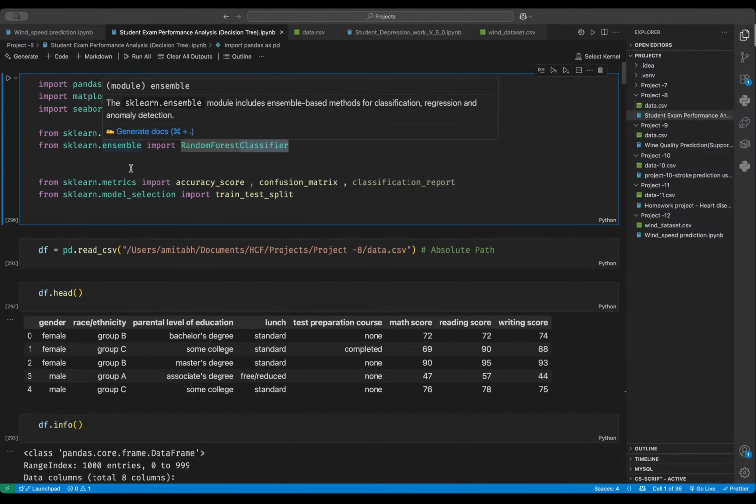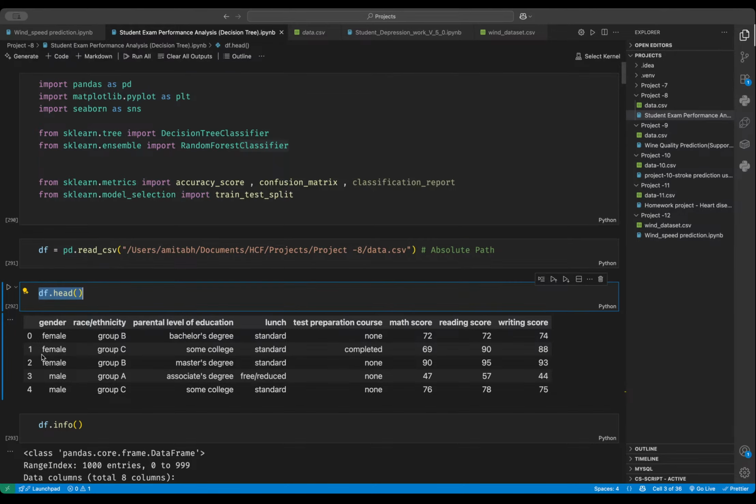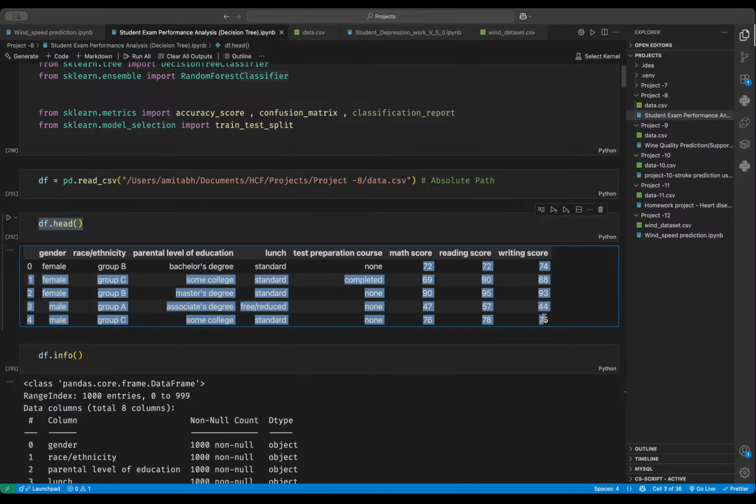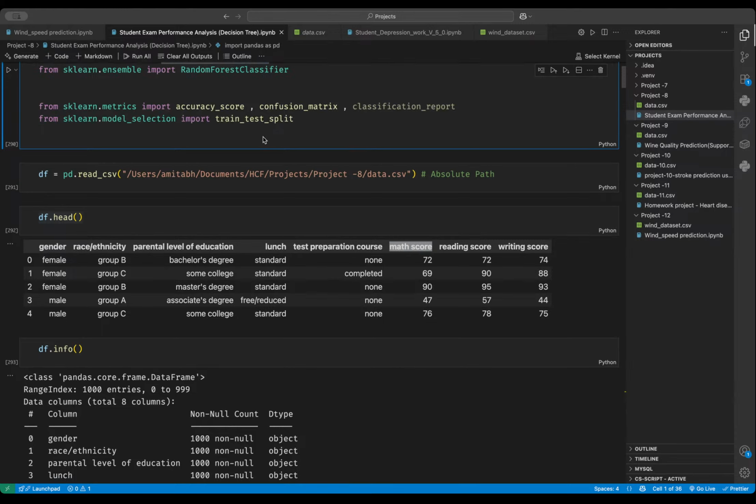Right. So we just imported our data into a df, that is a data frame variable. For that, we have called the dot head function to get the top five rows with all the columns and their data, such that a brief of your dataset. Okay, good. As you can see, multiple object data types, whatever we have seen back in the dataset also. And over here, we can see these are the numeric values. And in this problem statement, this is our target column. But you can say this is a regression statement, a regression continuous value column, and over here we are calling it a classifier. So what is the catch between both of them? We'll see later, further in this live class.